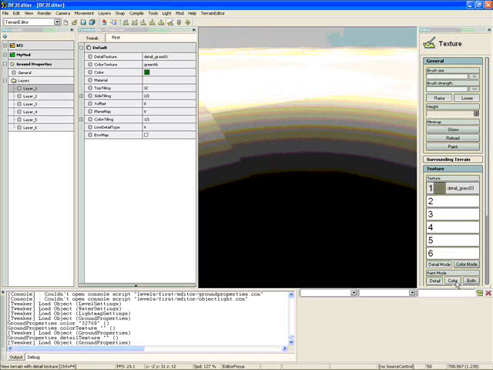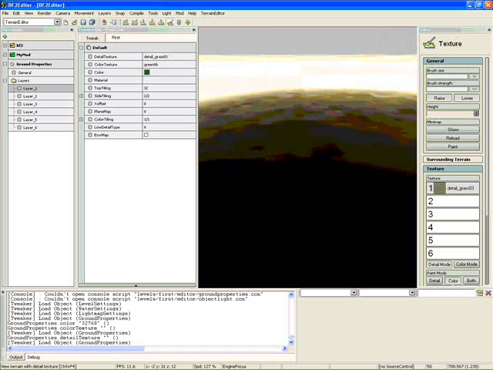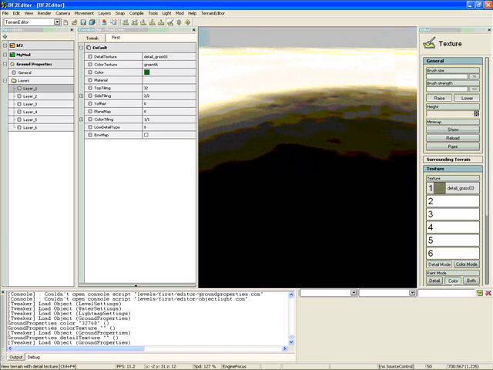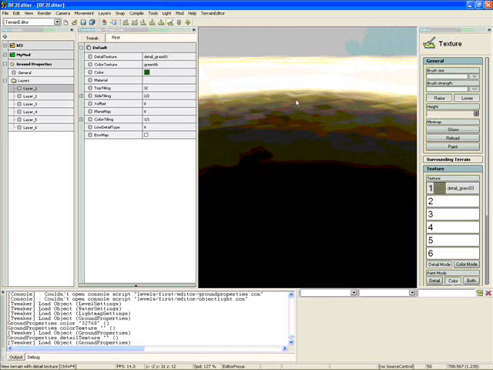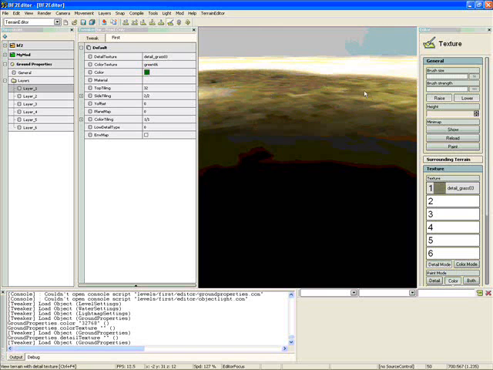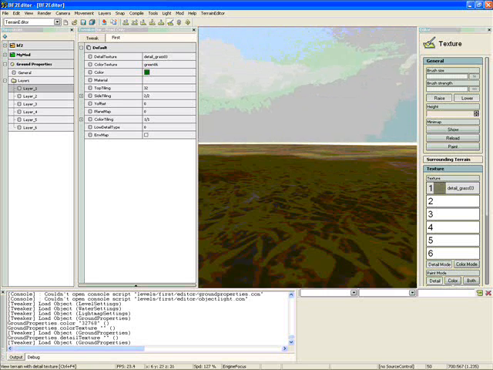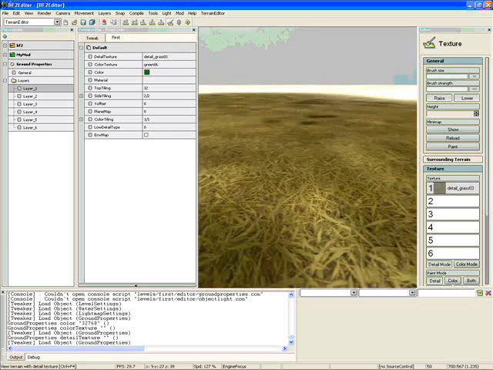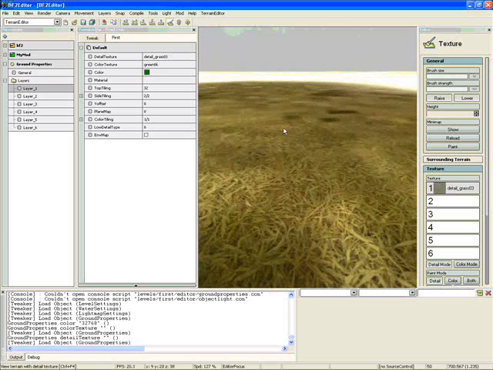Now what we're going to do is go to color and paint with the left mouse button, and you'll notice now you see that low resolution texture. But you'll notice one thing: if I paint in color out here and out here, you actually see it. But if I were to go to detail mode and paint out there, you don't really see any change until you actually go out next to it, just like this. See now, and that's what I mean by detail.